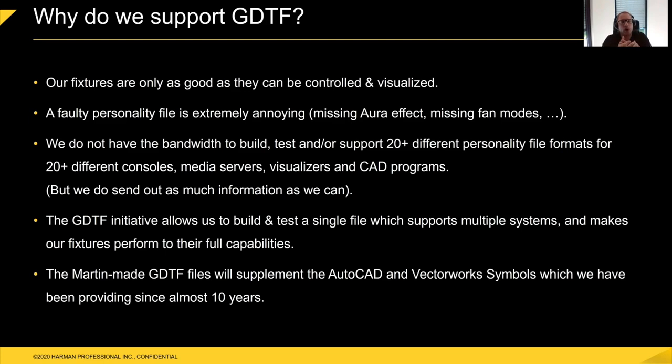So first of all, why do we support GDTF? Well, the baseline is our fixtures are only as good as they can be controlled or visualized. We've all been there. A faulty personality file is extremely annoying. We've seen this many times with Martin fixtures. A Mac Aura fixture where the Aura backlight wasn't included in the personality file, or fan modes are missing from the control channel. All of this is very frustrating when you're programming your show.